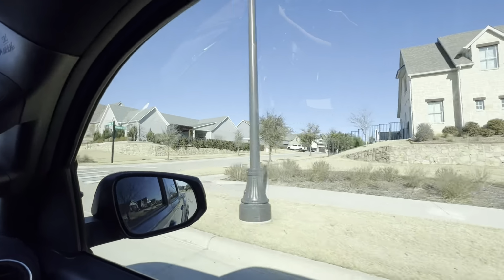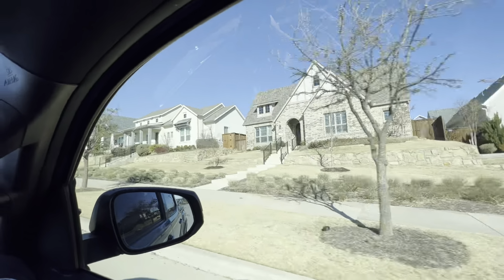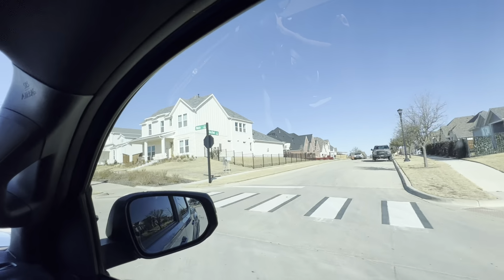So over here, we're going to drive past some of these homes. These are some of the kind of standard single family stuff. Now, these are all rear entry. They did do these a little bit to be kind of prominent based on this main drive through that we're on, Walsh Avenue.